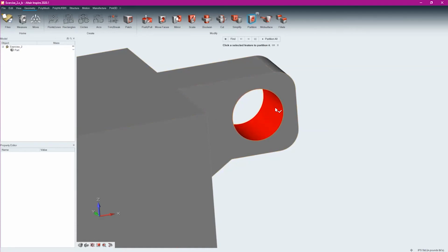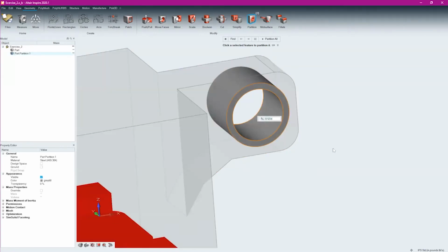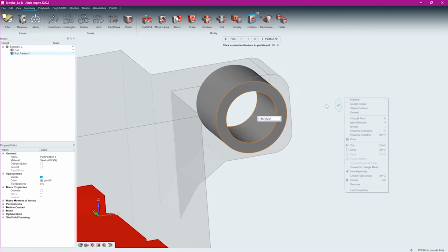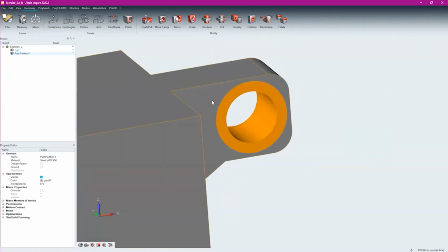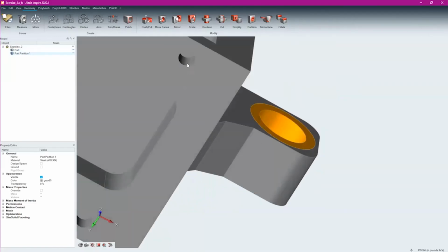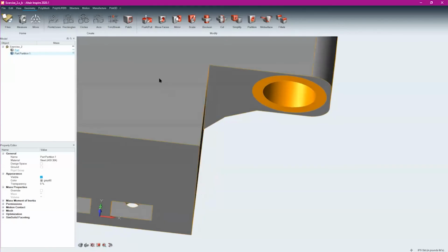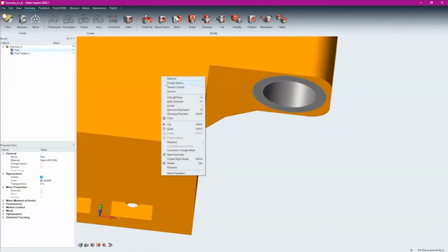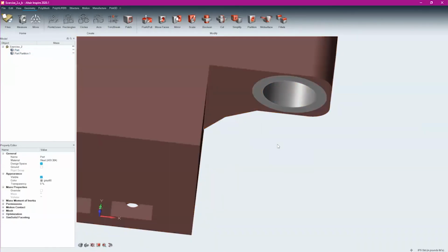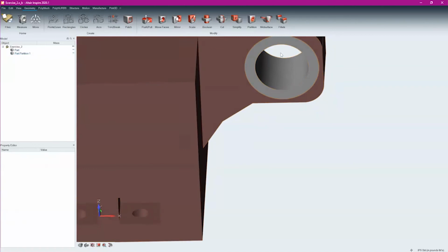So in this case, what we do is partition our areas that can't be removed, what we call our non-design space. We partition them out. I come here and now I just specify how thick I want that partition to be, and it will create a separate solid. Then I'd do the same thing to these bolt holes here, but in the interest of time, I won't waste your time with that. I just right click now and say design space. Now this big red area is what will be carved away from, and any of these gray areas will remain.